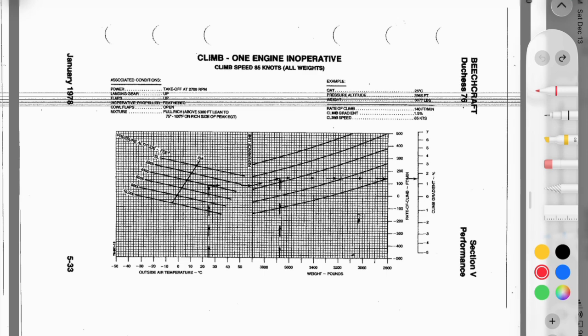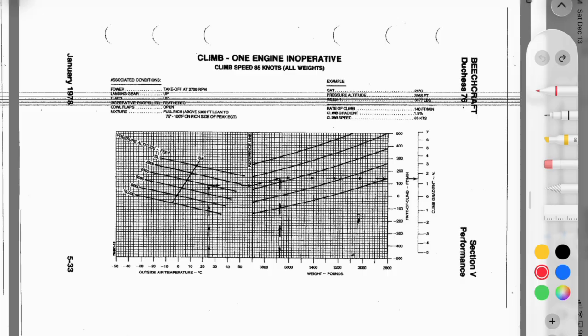Our next chart is going to be used to find our absolute ceiling. The definition of absolute ceiling is where we have 0 feet per minute climb, single engine. Absolute ceiling can also be called drift out altitude. If we have an engine failure above our absolute ceiling, we will drift down to that altitude that we're going to find here, and we'll be able to maintain the altitude in our drift out altitude.